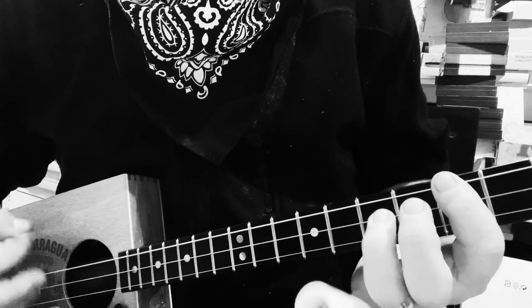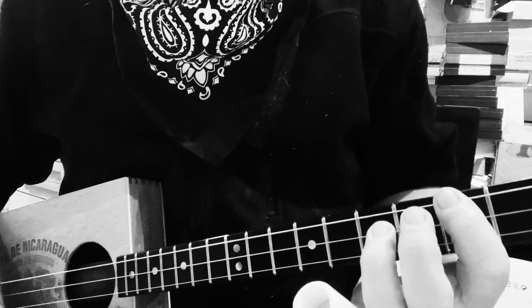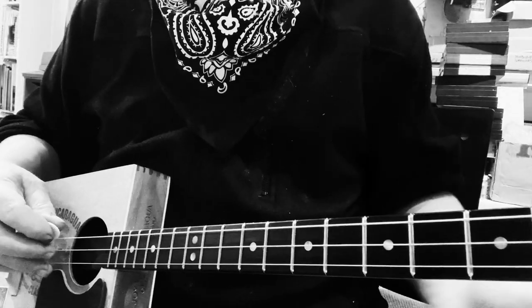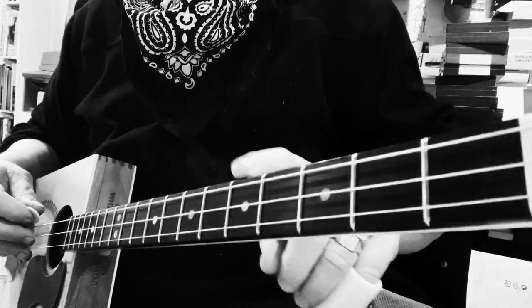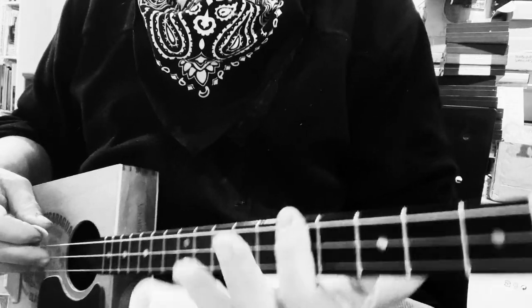Off and on, and one, and two, and three, and four. So that's that same pattern. And through the course of the song, we can go also up to the seventh fret. One, two, three, four, five, six, seven. You'll see the dots on the edge of the fretboard and on the fretboard itself.